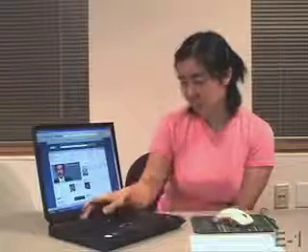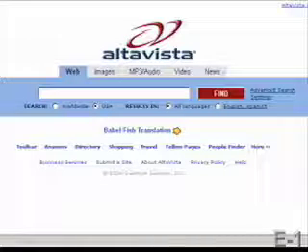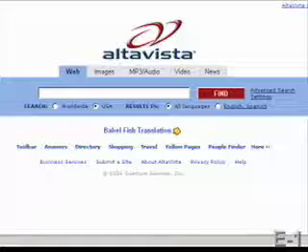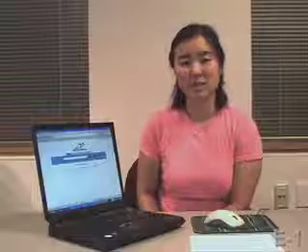Some oldies but goodies include AltaVista, and when you go to altavista.com, you get this slick little image that looks kind of like Google's, in that it's got the logo, text box, web, images, audio, video, news. This particular search engine has a Babelfish translation, so if you want to translate from Italian to English, that's one option. Basically, as you can tell, there are a good number of different search engines out there on the web for you to use. So get out there and start searching for anything you'd like.